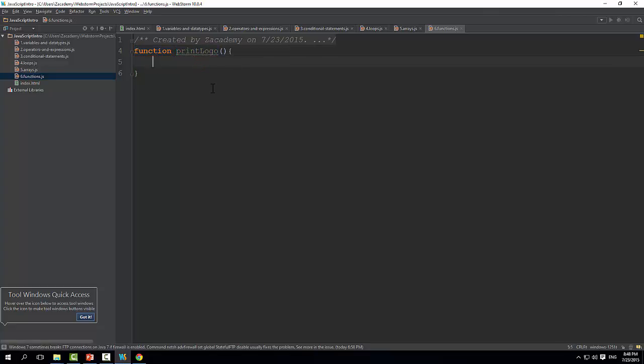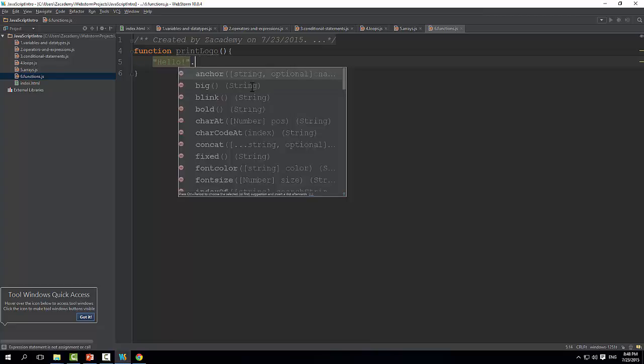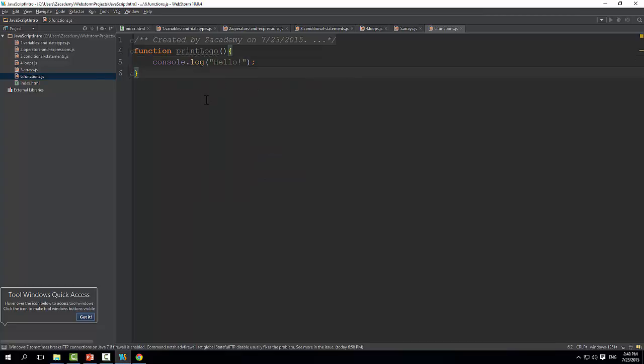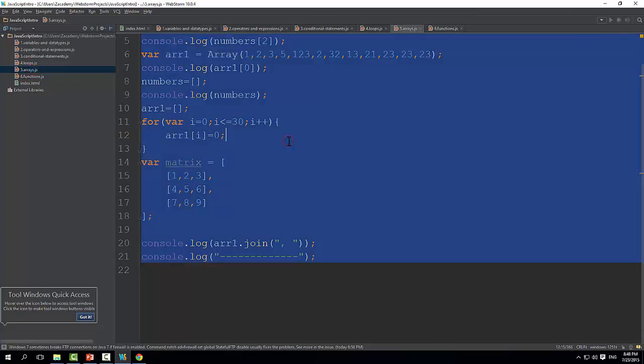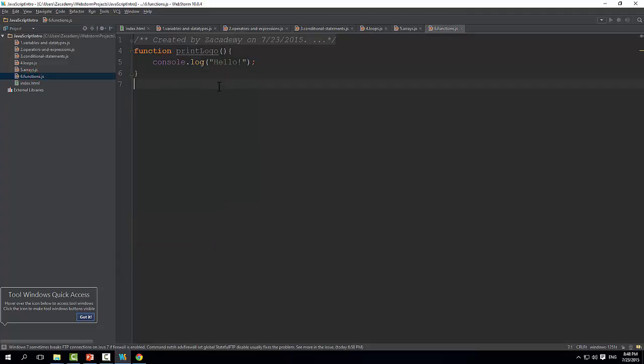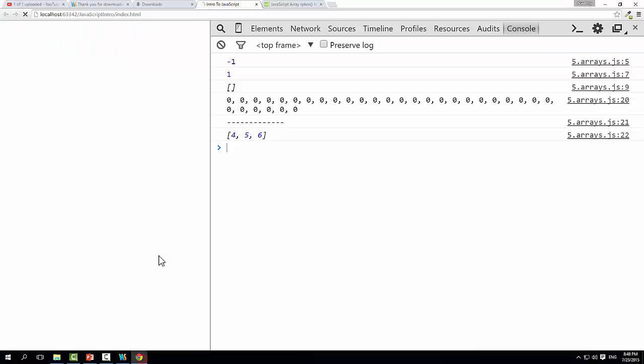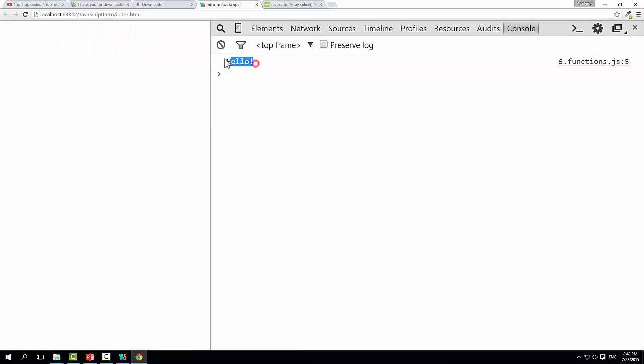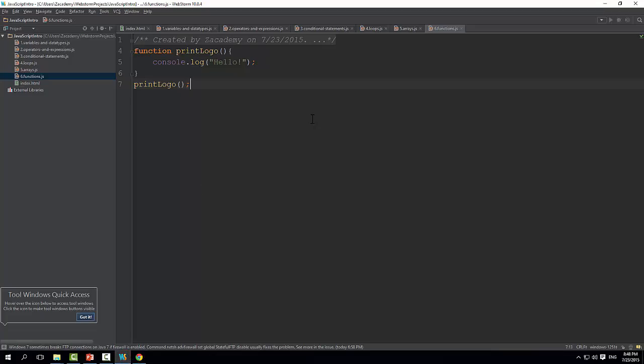Inside here we can just say something like hello, console.log. And now how do I call it? I just say print logo this way, and now in here we should be seeing this hello. So this is the first way.